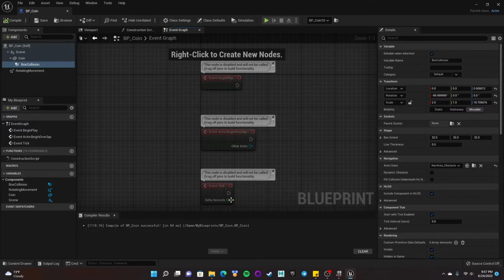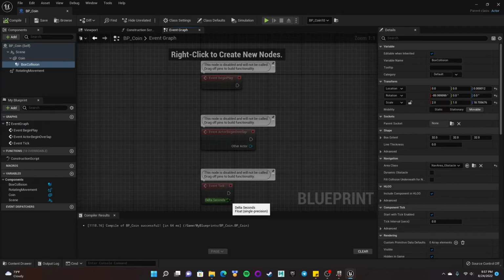I don't know. But because I limited my frames, if this game is playing at 60 frames a second, this tick is running 60 times every second. Or if you're running Unreal or your game at 300 frames per second, this event tick will run 300 times every second.